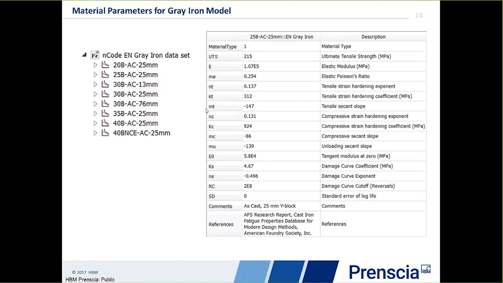with the stress-strain curves, the fact that we have six sets of properties that describe the curve behavior in terms of compression and tension, the secant modulus as well as the Ramberg-Osgood fit. There's the tangent modulus. Again, this is actually the intercept that's used for both the tension compression as well as the unloading curve. And then it's followed with KS and NS, which are the coefficient and the exponent on the Smith-Watson-Topper damage parameter. Again, these properties can all be deduced from monotonic tension and compression behavior. And then the constant amplitude fatigue tests allow us to get the unloading modulus as well as the Smith-Watson-Topper parameters.